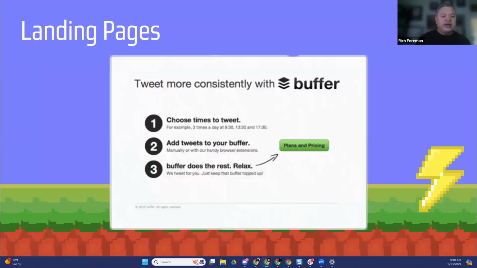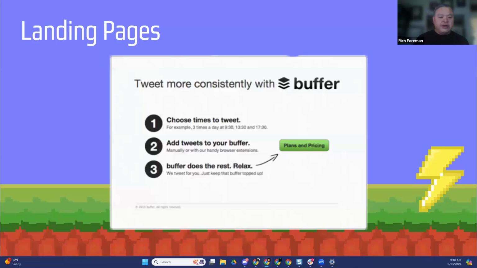Another example of a low fidelity MVP is a landing page. The founder of Buffer had an idea for his startup, but he wasn't quite sure, would people actually buy it? So he created a landing page, like you can see a screenshot here. It has 3 steps, and basically what Buffer does is it allows you to schedule out your social media posts.